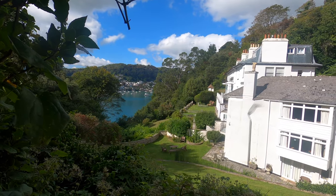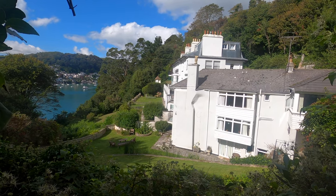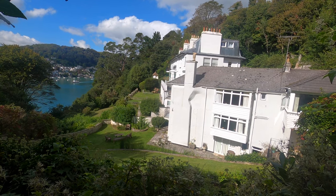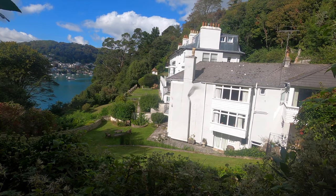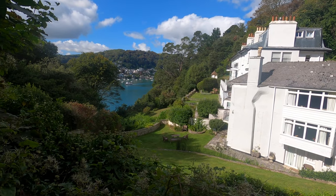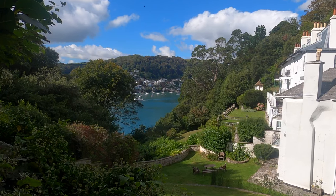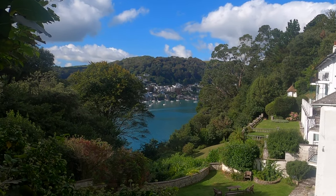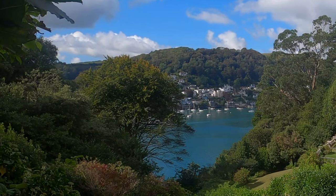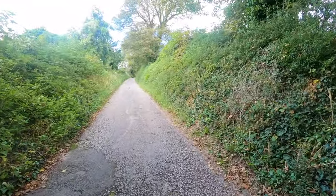This beautiful place here is called Brook Hill, and back in World War II many of the Free French were stationed here, including the future President — General de Gaulle, perhaps I should have said. Fantastic view. I'm sure they had a rather nice time here, albeit they were involved in some dangerous work as part of the secret fleet that used to sail over to France to bring back downed airmen and spies. I don't think I've ever walked this road before when it's had tarmac on it.